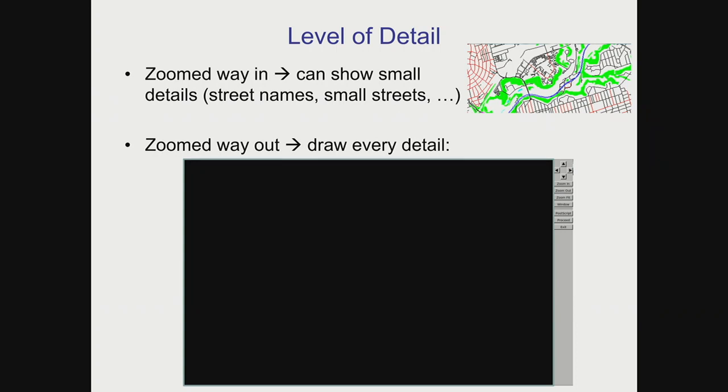If you draw every street and every name and you're zoomed way out, well, Toronto has, I think, about 20,000 streets. So if I draw 20,000 names, and it has tens of thousands of points of interest and so on, and I start drawing 100,000 pieces of text on the screen, I'm not going to be able to read any of it, right? It's just going to be a giant mess. So if I'm zoomed way out, I shouldn't be trying to draw everything.